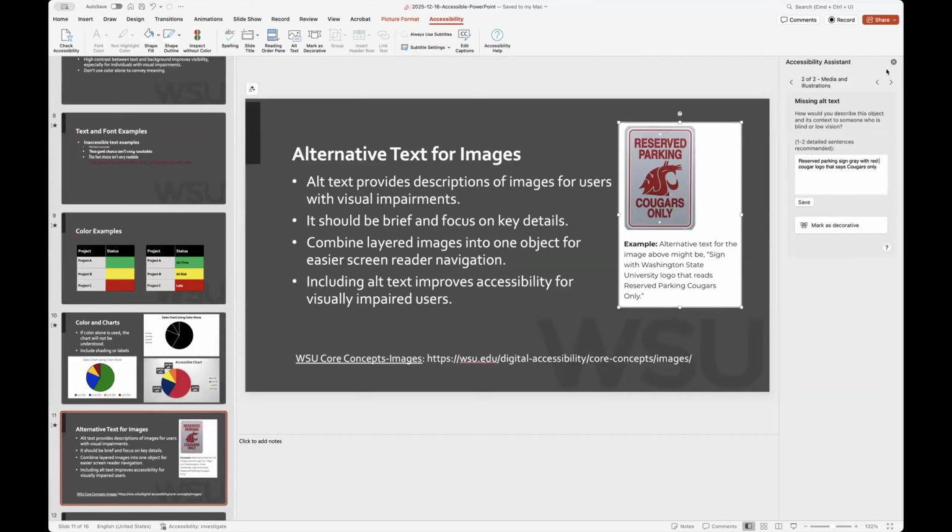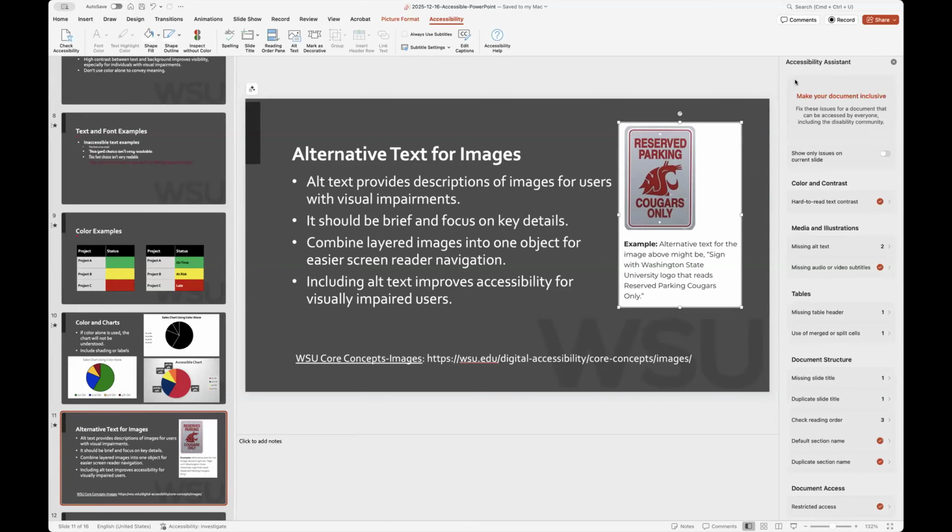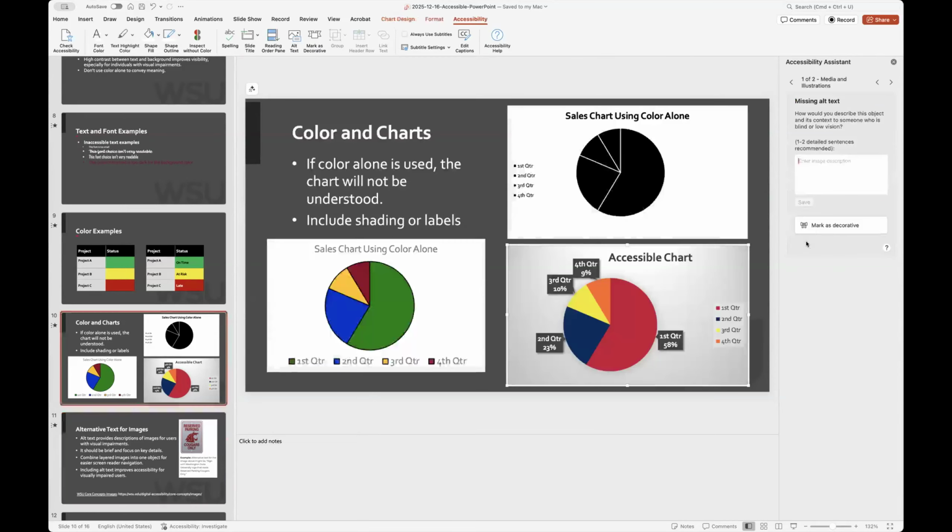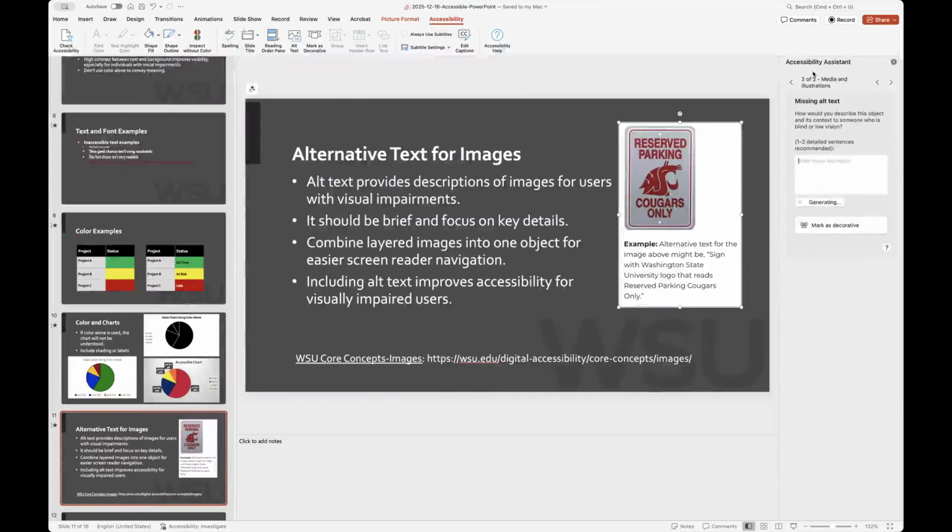So now it looks like if I go back to do my little back arrow to my accessibility assistant. It didn't take that for some reason. Let's just pretend that that error is not still there because I did add alternative text to that one.